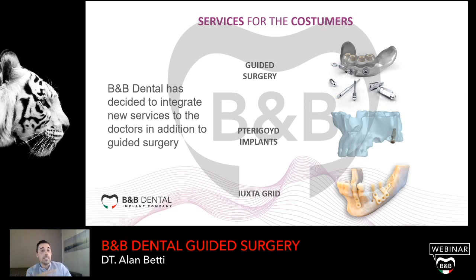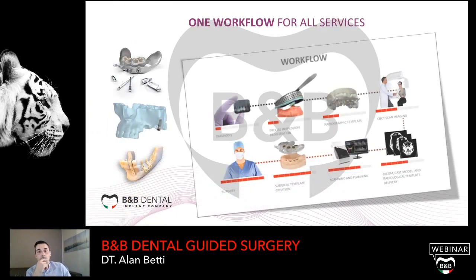B&B Dental has decided to integrate new services for the doctors in addition to guided surgery. And we speak about pterygoid implants and Juxta grids, of course. Just one workflow for all the services. For guided surgery and for pterygoid implants, it is the same workflow. It changes a little bit for the Juxta grid, but not much.